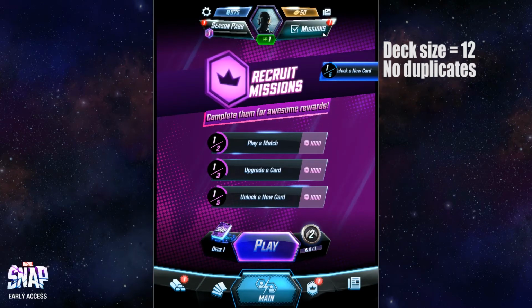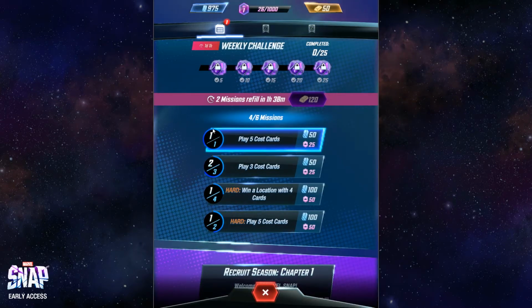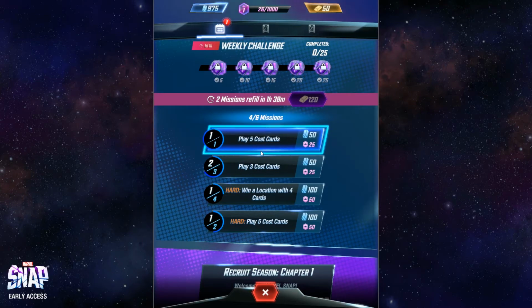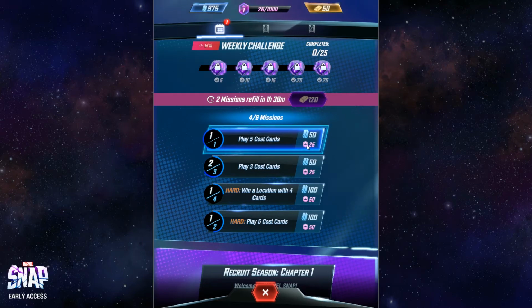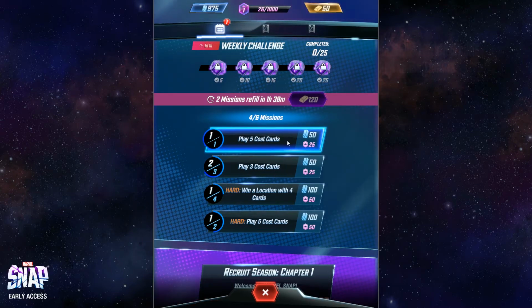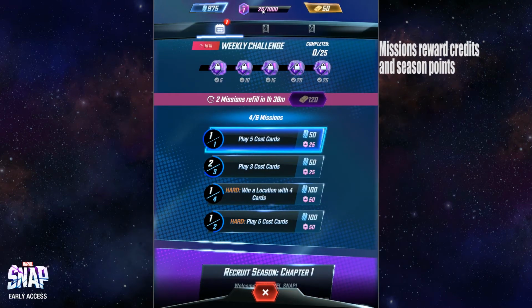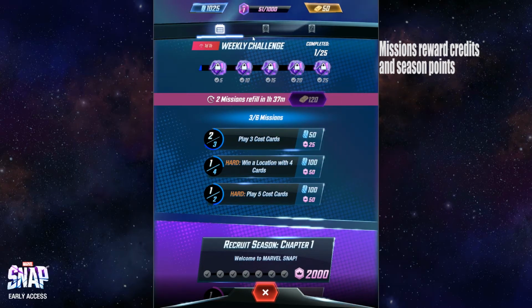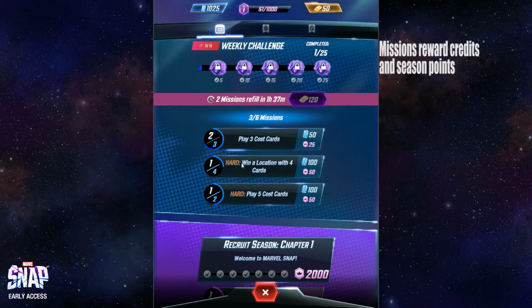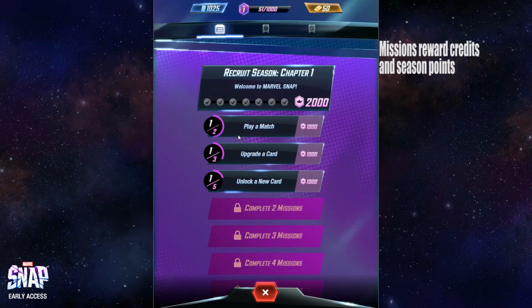And we're already unlocking missions, completing them. If we go to missions here, these are your daily challenges. One of the challenges was to play 5 cost cards, which I did. So that's going to give me 50 credits and 25 season points progress, which I'll show you in just a sec. You can see our season progress up at the top there. We're at 26 out of 1,000. I'm going to click that. That's going to give us more credits and progress on our season rewards track. Then we've got 3 more missions here that we can probably just do. Missions are usually pretty easy to some extent, as long as you're not playing really horribly.